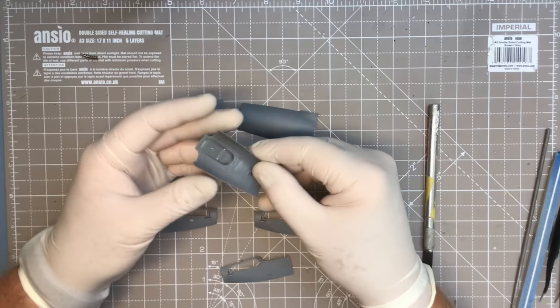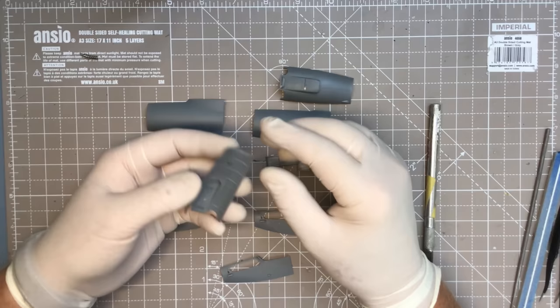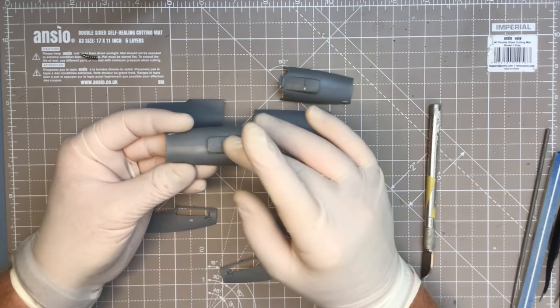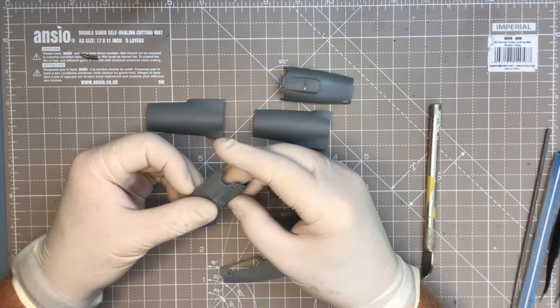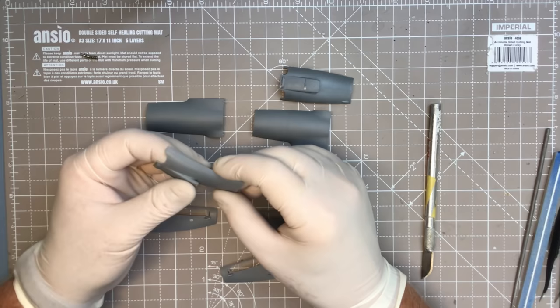But before I do that, I just want to make sure that all the interiors particularly are primed, and I'll probably do the outsides as well. I don't want to add lots of primer to the interior once I've got the exterior paint finish that I want. Just an extra risk of overspray, I suppose. So I'll get all these primed up. It'll also enable me to check for seams as well on these intakes. They look all right, but a coat of primer will just make sure of that. And then we can go ahead and do the masking.